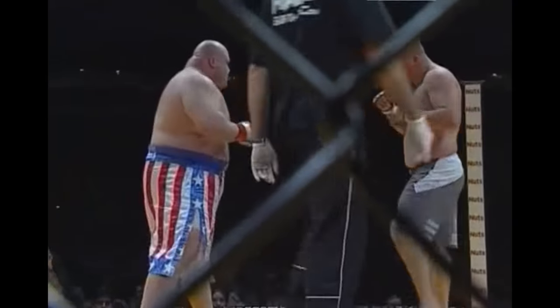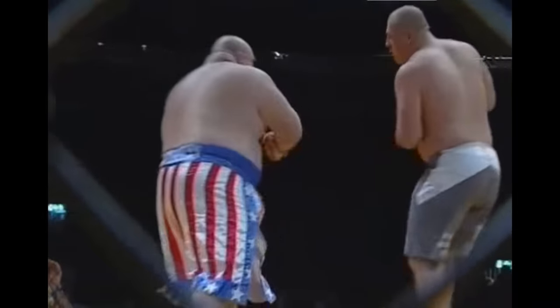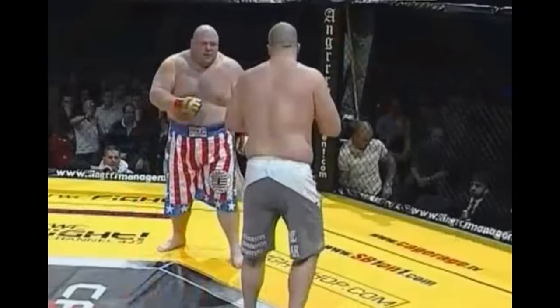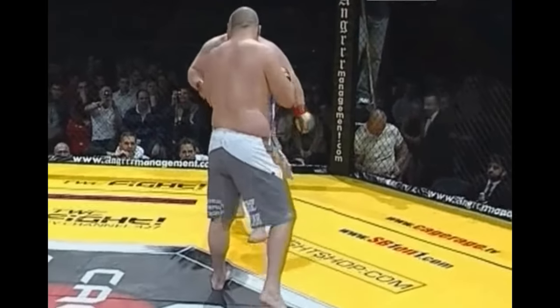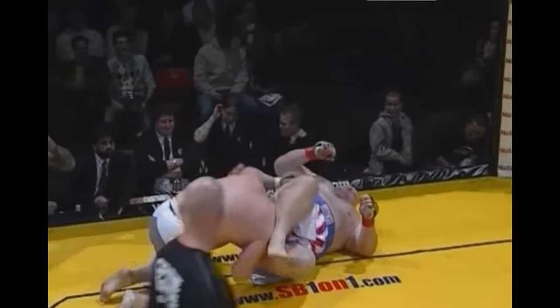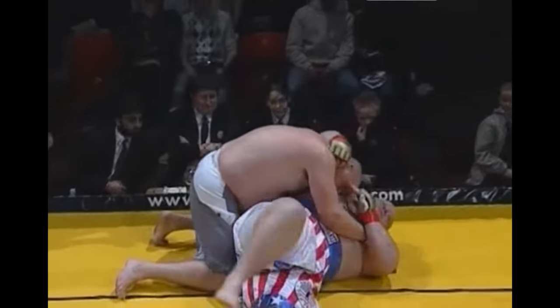Because obviously, as we can see, Butterbean's not the most mobile of fighters. This fight is going to come down to two things. A, can Butterbean land the punch? And B, who's got the best cardio? I'm betting Broughton. Good job, Rob. Just use the... There you go, low single right under the knee. It was an easy takedown.